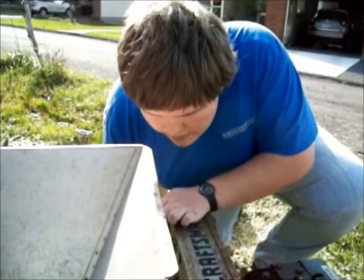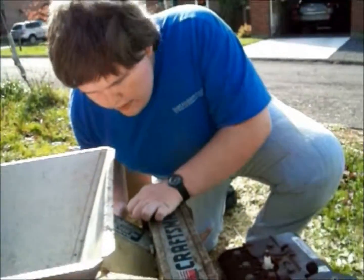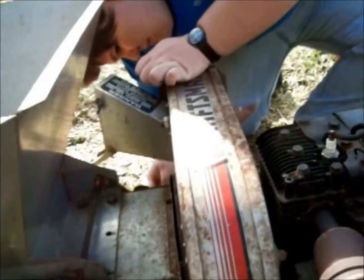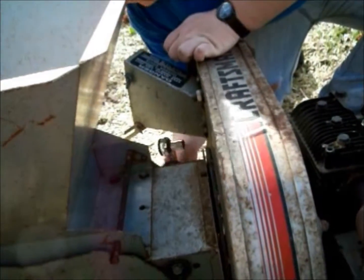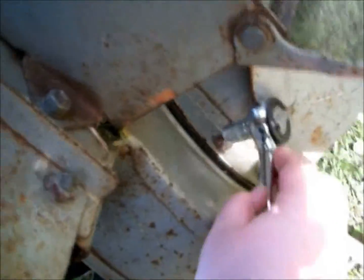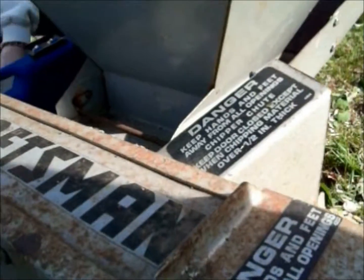You learn by doing. See? Yeah, that's a bit of a problem, because it's literally hitting right here.